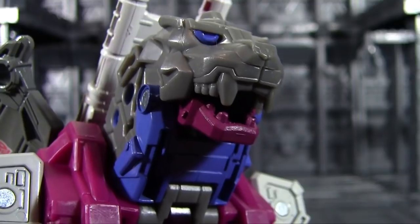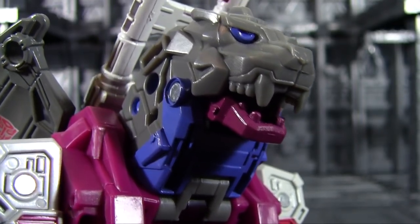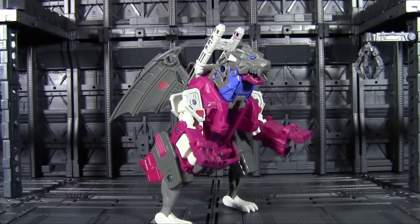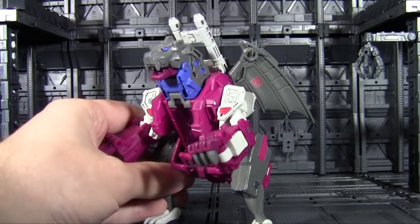And I do love the reinterpretation of the design. It's a little bit more realistic, if I can call this any kind of realistic design. The original one had a very large head. It was very cartoonish. Here, the proportions have been shored up a little bit to make a little bit more sense, and that's hard to argue.